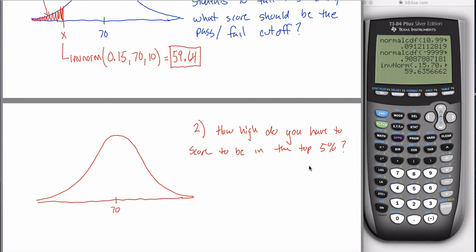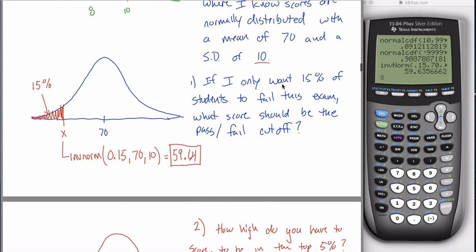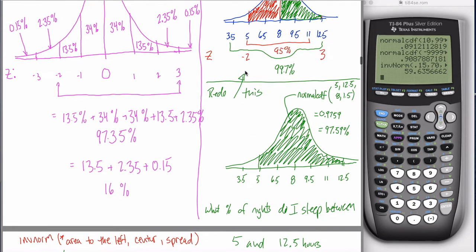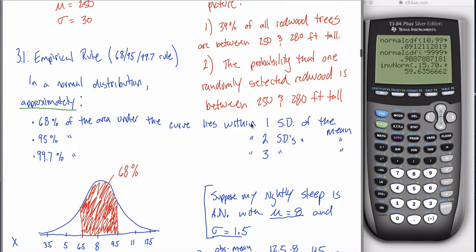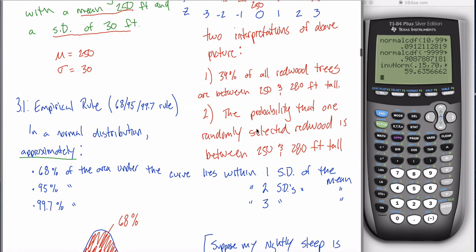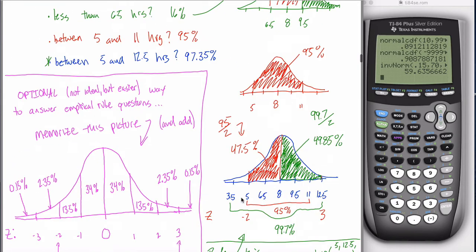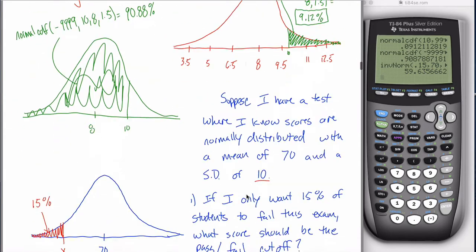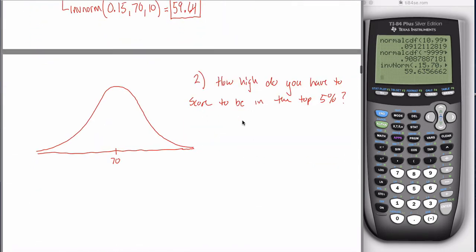Because they're telling me the area here. How do you know that they're telling you the area? This goes back to the first video that we talked about in this section, where the area underneath the curve has 2 different interpretations. It's either the percentage of all people that fall in that range or the probability that one person falls in that range. So in this question, and it's not obvious, it's not explicit, you have to be really clever to figure these out. In this question, it's saying that there is some score that is so high that the percentage of all people scoring higher than that is only 5%. It's giving you the area. This is that first interpretation of area.